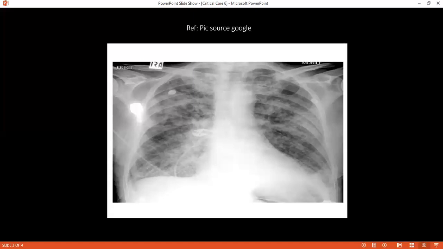Yes. Okay. Do you see gas under the diaphragm? Yes, ma'am. Yeah, that can be changed. Okay. Any fractures? No. Any other bony deformity? Thorax is normal. No, no other bone deformity.